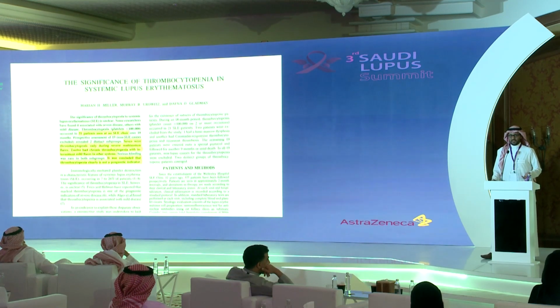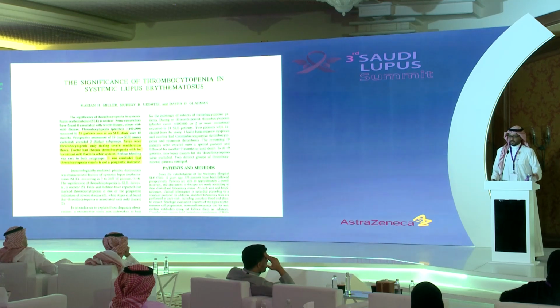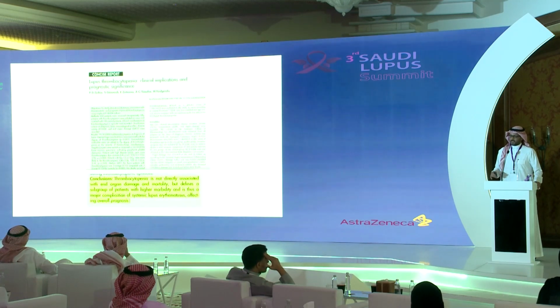Now, what's the relevance? If we do have this thrombocytopenia, what can we understand? This was a question raised a long time ago by Urowitz and Gladman: whether the presence of thrombocytopenia signifies a worse lupus. They concluded from this very old trial that it does not really have any implication in the end results. So if you have thrombocytopenia, it would not really affect the overall mortality in lupus patients. Again, that was seen in other trials, suggesting it doesn't have a direct impact on mortality.